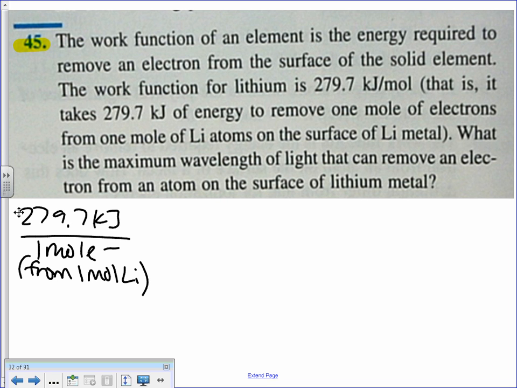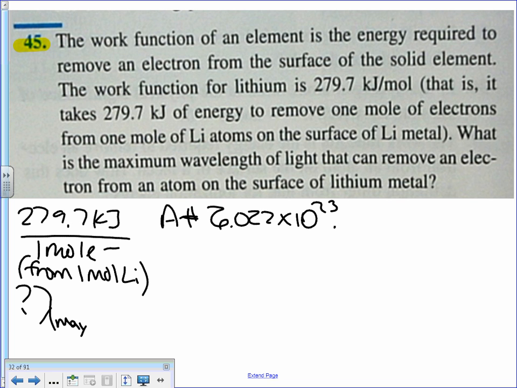What are we looking for? Wavelength. So our question is the maximum wavelength, or just wavelength, that can remove an electron. How is that different than what's given? Okay, it's given 1 mole, we're looking for 1 electron. What's that number that pops in your head if we're thinking between mole and a single one of them? Okay, so we're probably going to have to use Avogadro's number, 6.022 times 10 to the 23rd electrons per 1 mole of electrons. We'll use that at some point in time. Anything else?